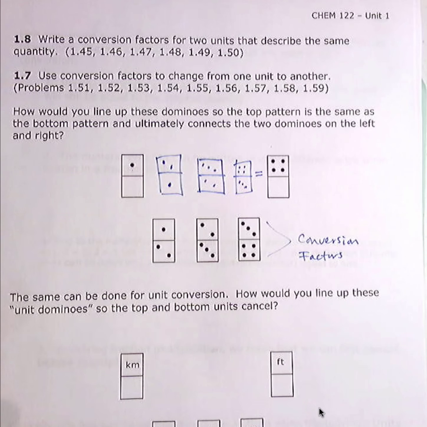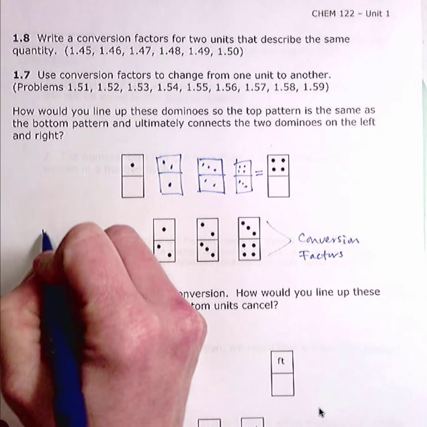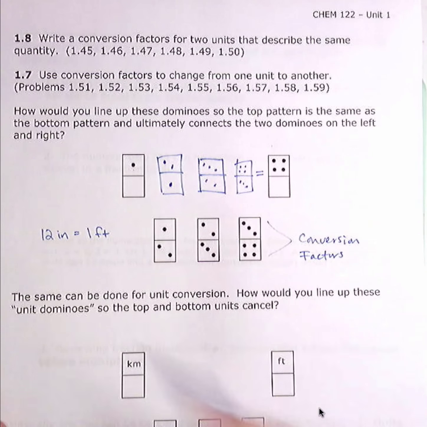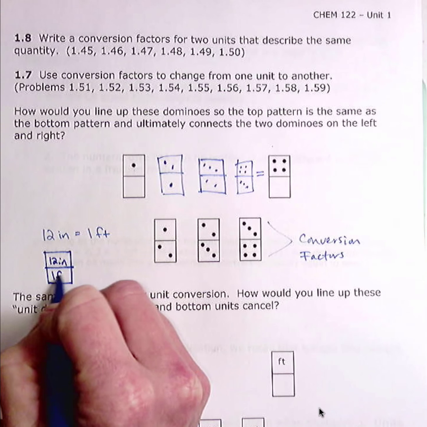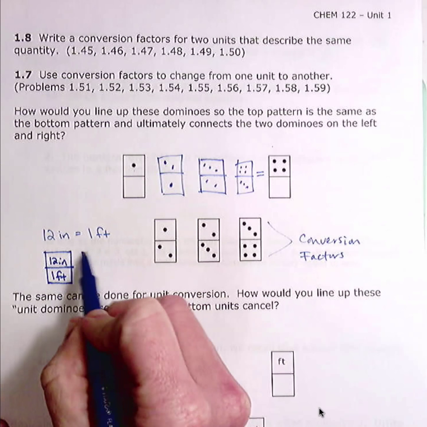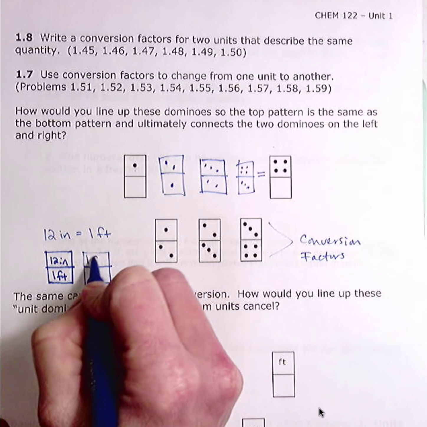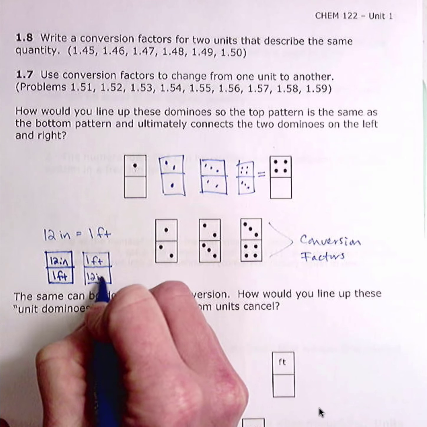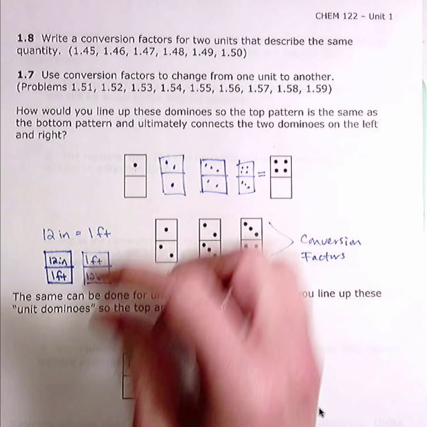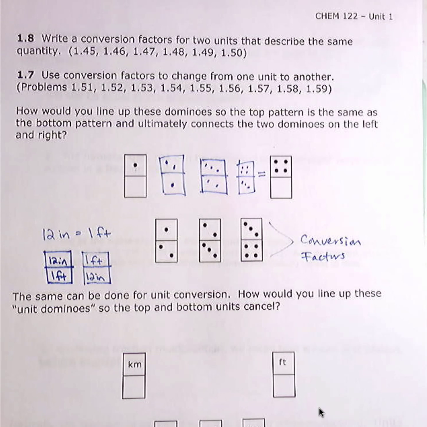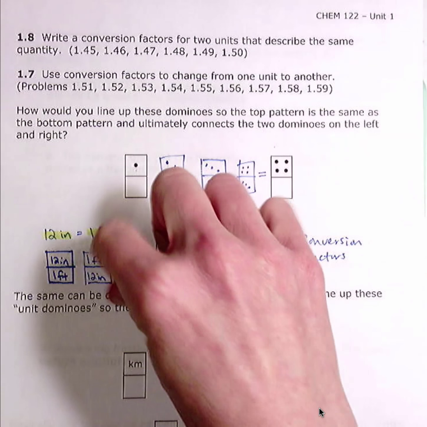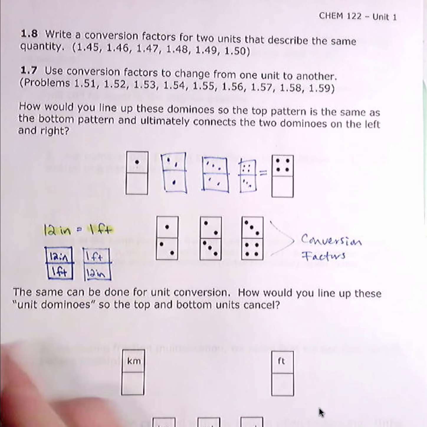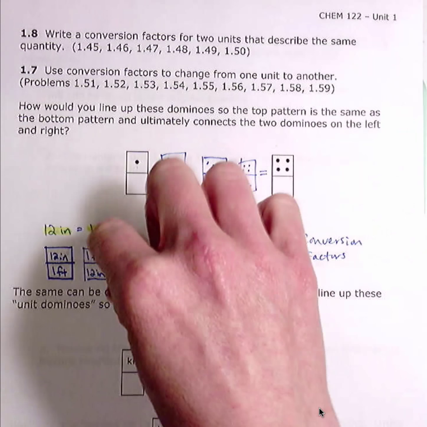In our chemistry class, when I ask you to carry out a conversion, you'll be given conversion factors like 12 inches equals one foot. You can think of making this into a domino: 12 inches over one foot. Or if you need it the other way around, you can write one foot over 12 inches. The idea with the domino analogy is that you can just flip them — 12 and inch stay together, and one and foot stay together. It's just a physical flipping. Sometimes students say 12 feet is one inch, and that's not the same concept as flipping a tile domino.